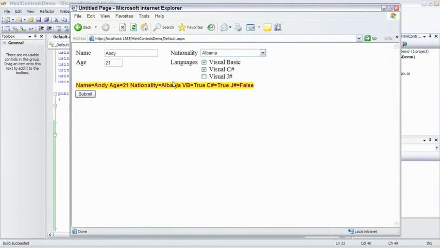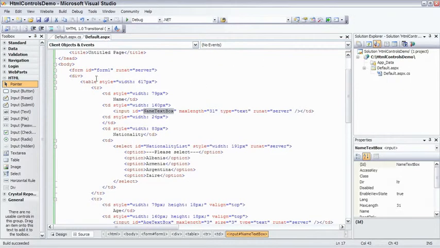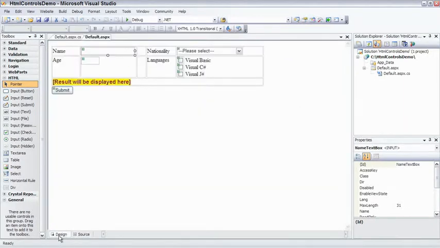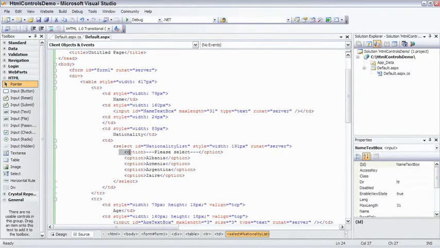So we've seen how to use the various HTML controls. They're quite limited. It involves a fair amount of interaction and swapping back and forth between the design view, where we specify the basic attributes for the controls, and then the source view, where we have to go in and add bits where the designer isn't capable of doing what we want. So that's the disadvantage of using HTML controls. The plus side is that they're quite straightforward. The downside is you have to do quite a lot of work yourself to achieve the effect that you want.